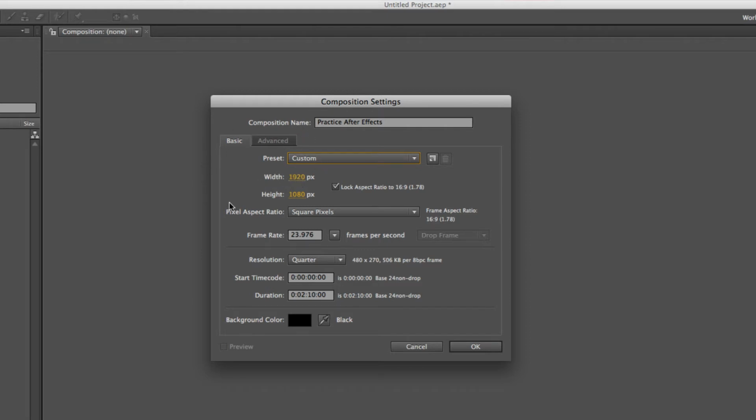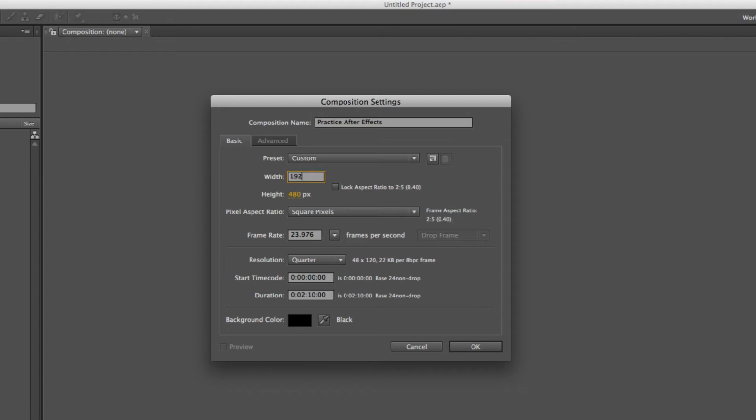If you want it in HD, 1920 by 1080 pixels, you can just input those right here. Say you want 1280 by 720, you can choose that. If you don't want this aspect ratio of 16 to 9, which is the typical aspect ratio for videos nowadays, you can unlock it by unchecking that box and putting however many pixels you want. You can actually relock it, and then if you increase by clicking and dragging to the left or right, it keeps that aspect ratio. Even if you're just clicking on width and increasing the width, it also increases the height.